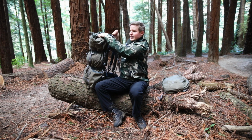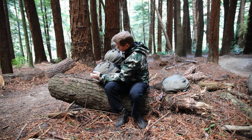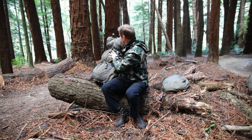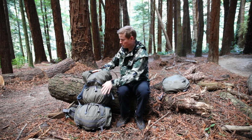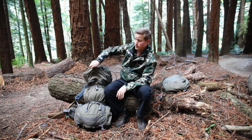I couldn't see that. I'm really glad I found it. There we go. So you can pull the top down. You can pull the bottom in. You can pull the sides in. You can pull in through here. You can take the top off. So it's quite a versatile pack. That's a feature that I do enjoy.